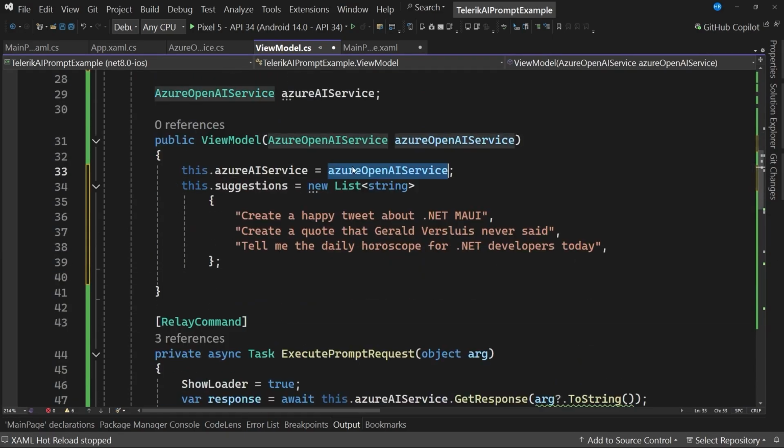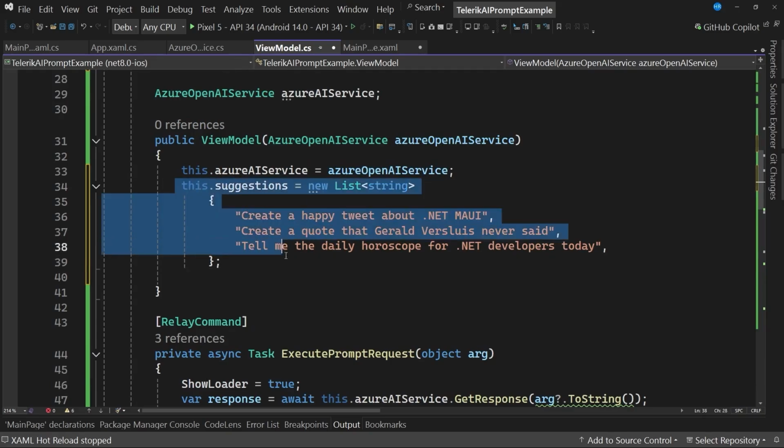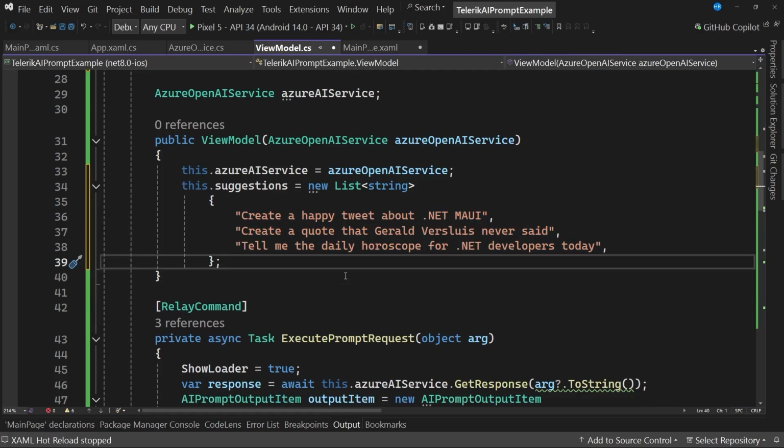After initializing the Azure OpenAI service, we will create a set of suggestions to show the user what they could ask the AI in case they have no idea what questions to ask. That would be very useful if you had some kind of external artificial intelligence system that was tuned to provide responses related to a specific document, for example, and you wanted to give users some hints about what to consult and what the AI can't answer. With this simple change, we're going to start running the application.